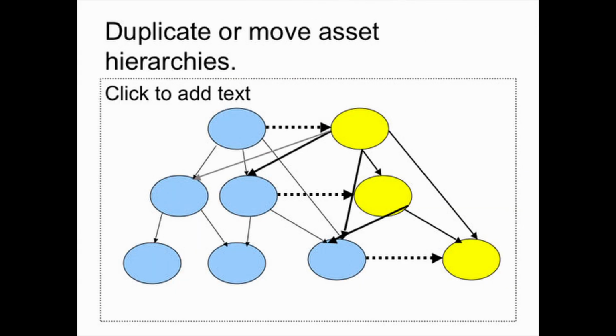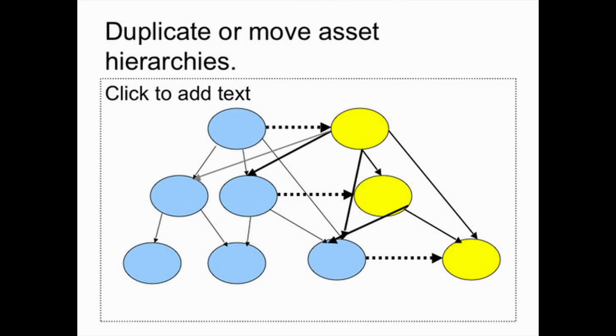And so another thing that we can use the dependency hierarchy for in our tools is to duplicate or move assets around the file system. Now, the naive way of duplicating a giant hierarchy of tags is to just do a simple file copy. Now, the problem with this, with our system, is that you're still going to have dummy references back to the original data hierarchy that are no longer valid. But if we do this through one of our tools, we actually have the information necessary to repoint all the references back to the files we copied. And so everything becomes happy again.